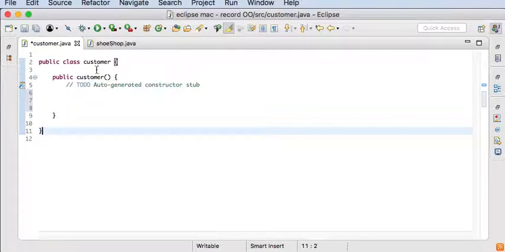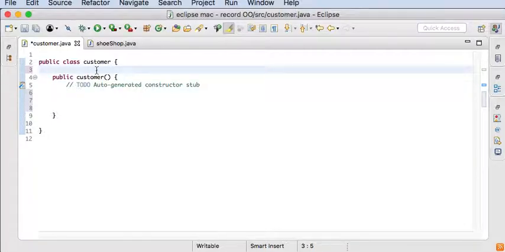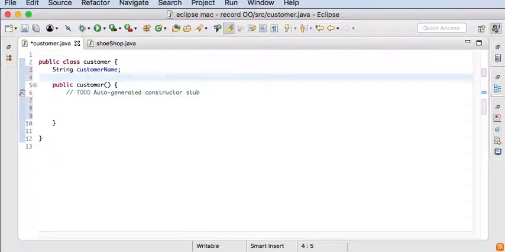So you say, okay, well, that's quite nice and easy. We'll have a global variable, not in a method, just inside the class. I'm going to have a String for customer name, because you normally have a selection of letters as your name, and I am going to have an int shoe size.